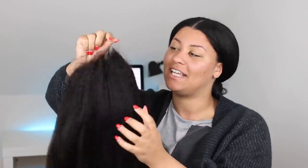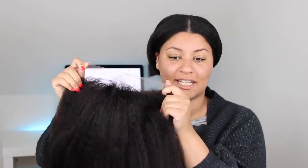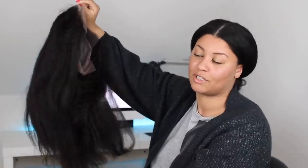But anyway, this is the unit that I received. It comes with elastic bands and some additional wig clips if you need that, but most of the time I'm good, I don't need all of this stuff. This is the Kinky Blowout unit. This is 20-inch, and the hair is extremely thick. This is a kinky straight unit. This is exactly my hair but blow dried, even the length.